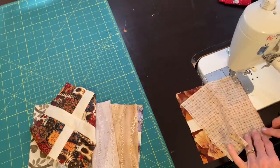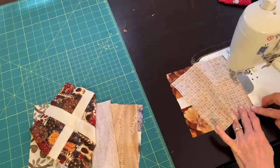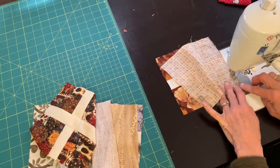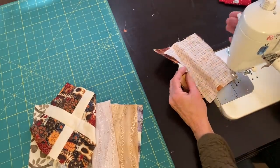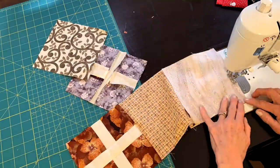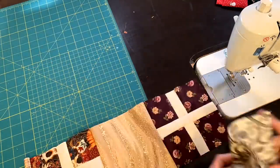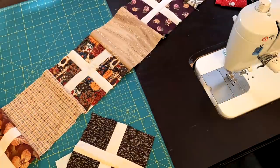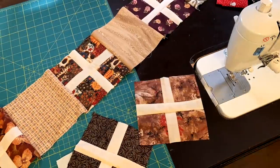After I got my cross blocks ready, I just alternated them with that plain square, and my quilt is 7 by 8, 6.5 inch squares. So I sewed rows together. I sewed 7 in each row, and then I put 8 rows together.